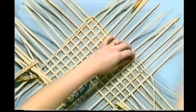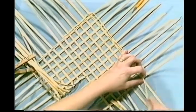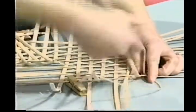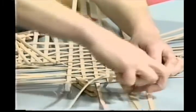Take off our clothespin. Keep twining. Again, we have another corner to do. It's a good time to check and make sure that it doesn't pull down. You need to come up here and go around this way and over. So we lock that corner in.